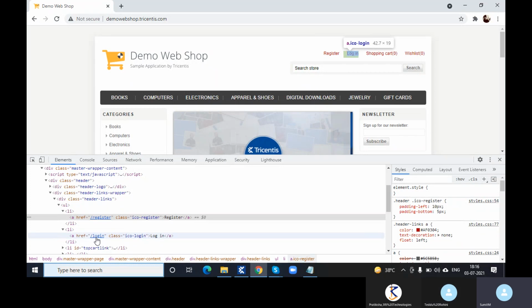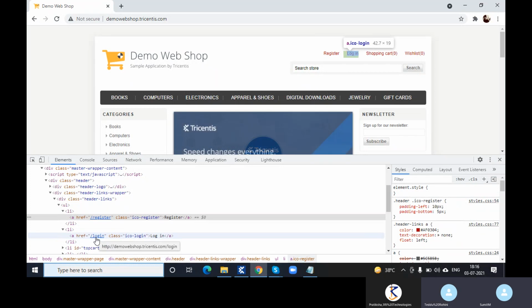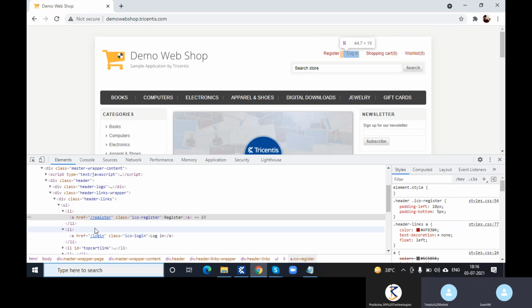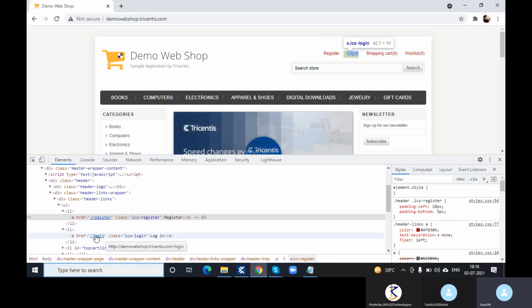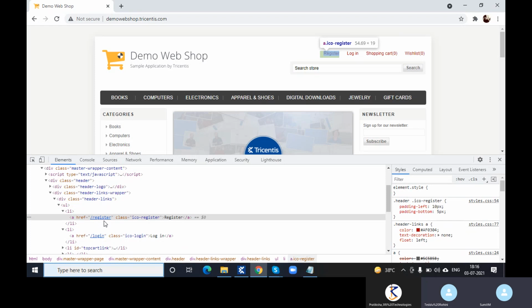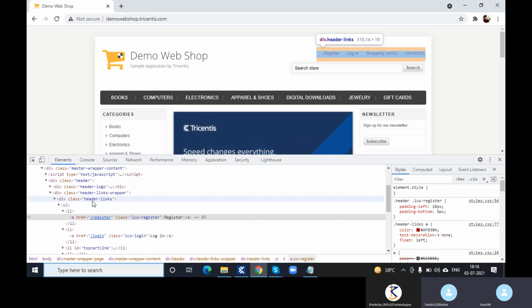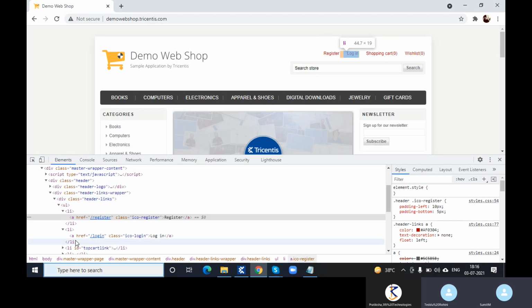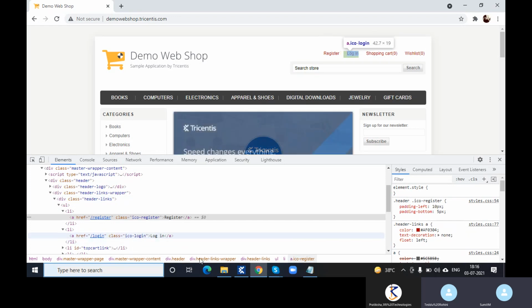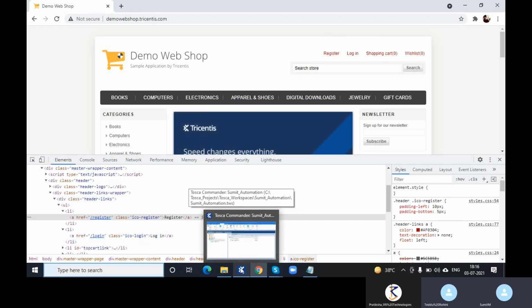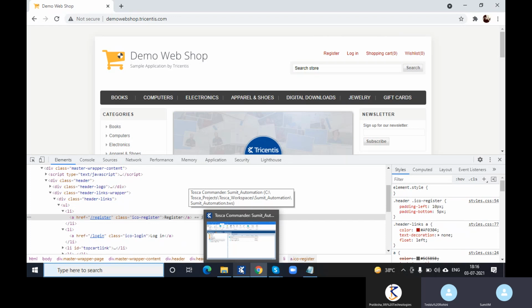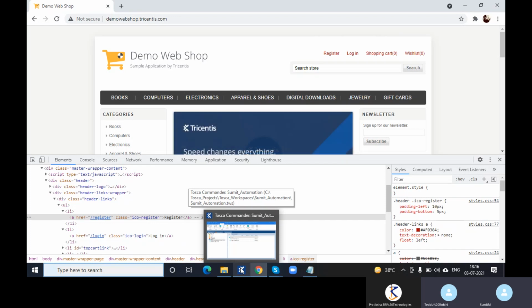Tosca will prefer the shortest path, which is login, in the bottom up approach. Bottom up doesn't mean it will take the parent element, like the header link. It iterates from the bottom up and picks whichever is nearest while iterating from bottom to top.